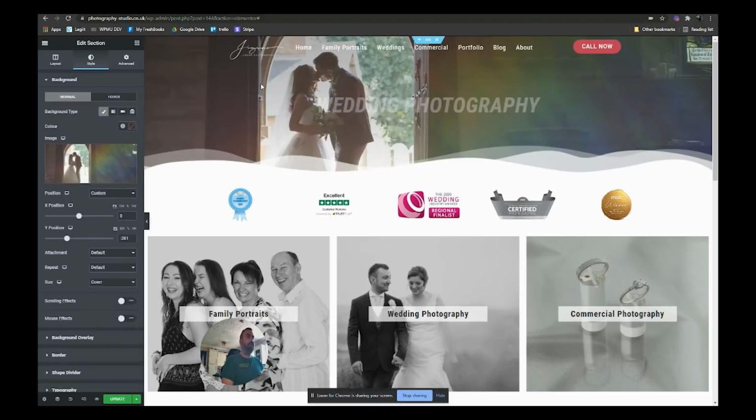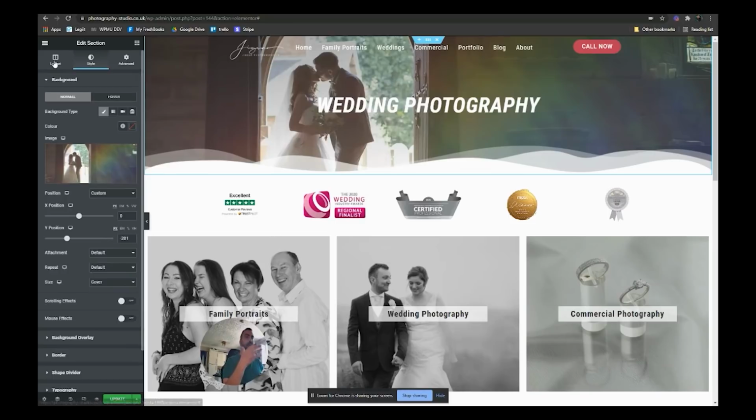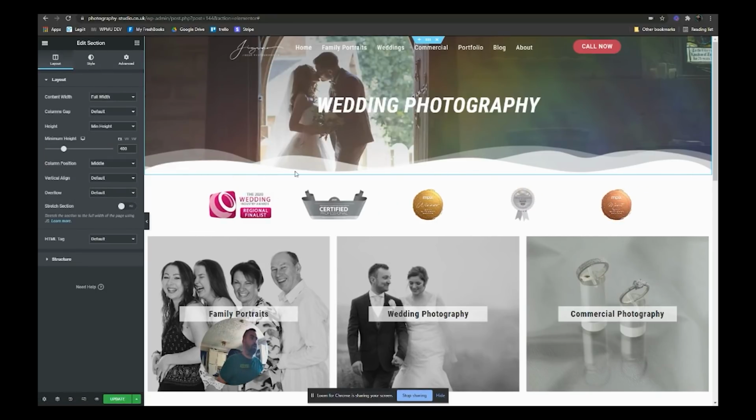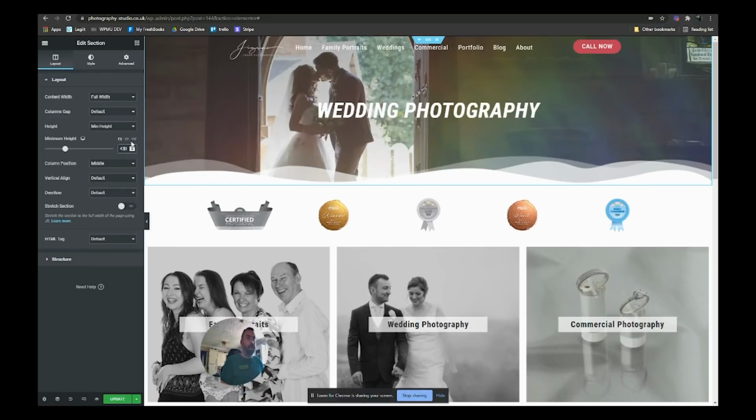We're going to edit that section, and I just want to make it a little bit bigger. Because we've added this at the bottom, we've probably lost 20-30 pixels in certain areas. So if we just add that extra 30 back in, it just gives us a bit more of a bigger header again.